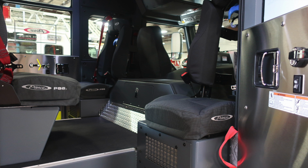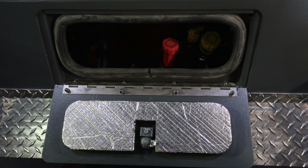You'll find the red assist handle for the firefighter to gain entry inside the cab. That's what that handle is for. And then you'll also find your red seat belts, which are easily visibly identifiable. Located in the center is your daily checks. Those are for your oil and transmission. There's also a light just inside there to make it easier to see.